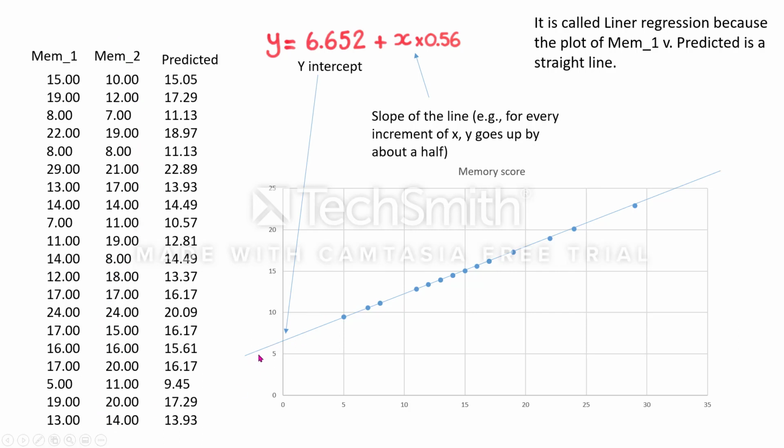And what you notice here is a linear relationship. These scores are always going to fall on a straight line when you're predicting memory at time 1 with the scores that are the output of your equation. And that's why we call this linear regression, because we're interested in the linear relationships between different values.